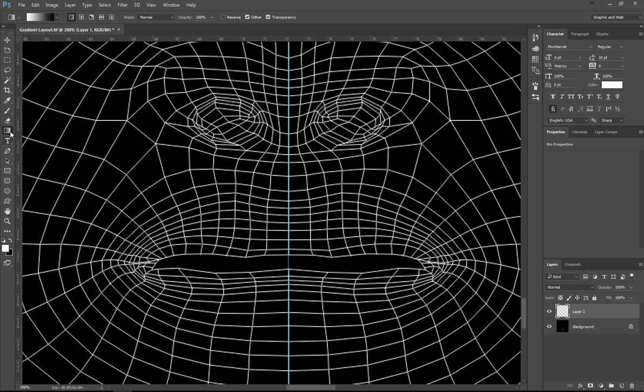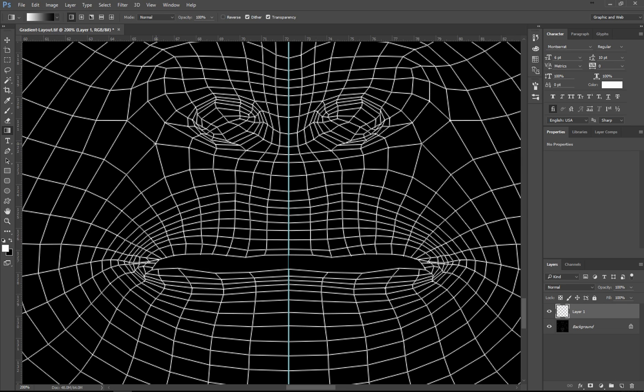So what I'm going to do is go in and choose my gradient tool and go from black to white, and I'm going to decide that from the left hand side to the right hand side I'm going to go from the same point to its corresponding point on the opposite side. So let's just presume that we choose something that's really easy to identify, maybe this point here, which is going to match up with this point here. It's just one of these little 5-sided vertices.